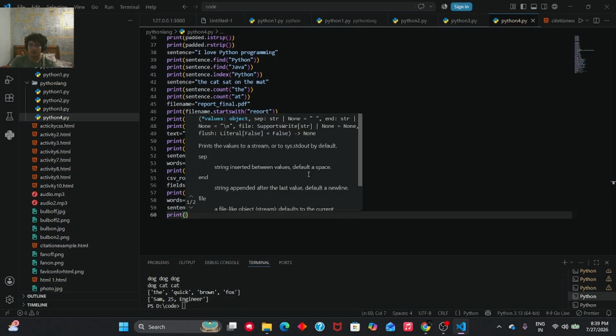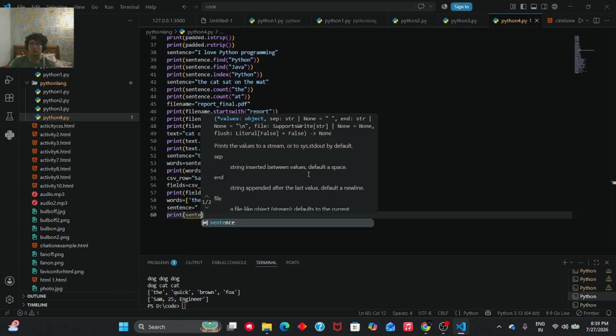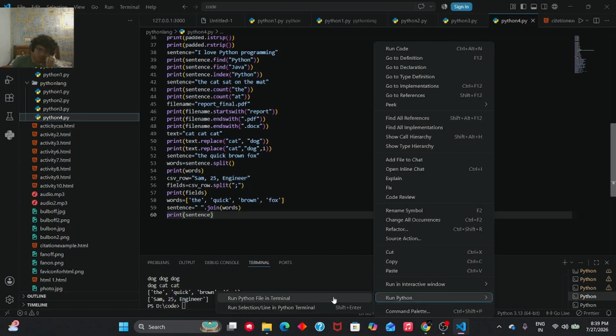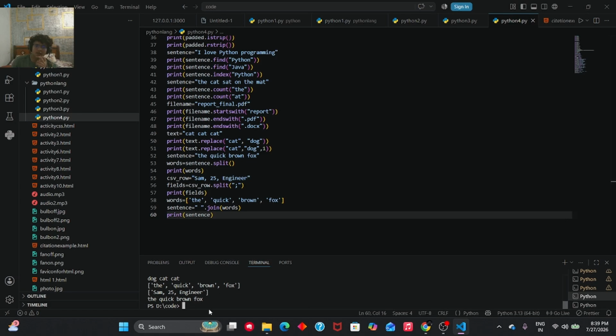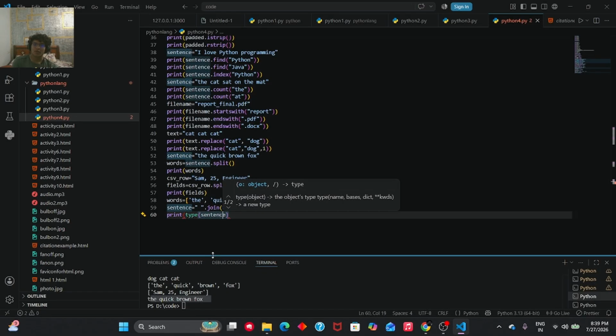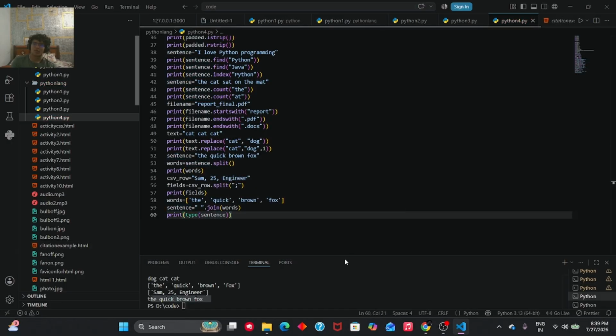Then we'll print sentence. See, we got it as a string: the quick brown fox. Let's print the type of sentence. Let's see what we got. I think we'll get string. See, we got string.